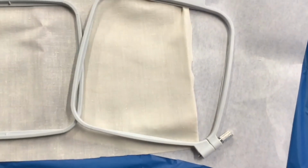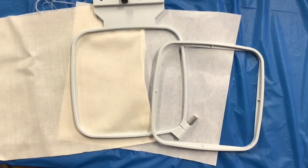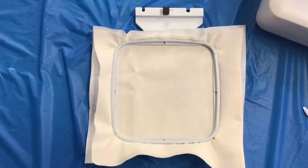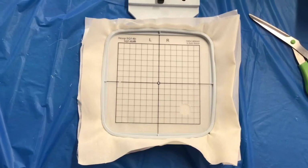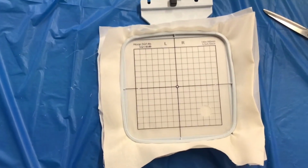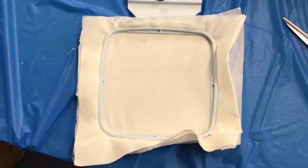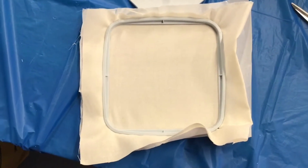Loosen the screw. Remove the inner hoop. Place the stabilizer and fabric on the outer hoop. Place and push the inner hoop inside the outer hoop and tighten the screw. If I was making a cushion, I would use this template and put the center of the template exactly where I wanted my embroidery to happen. Pull the edges of the fabric to make sure that it is stretched as tight as possible.